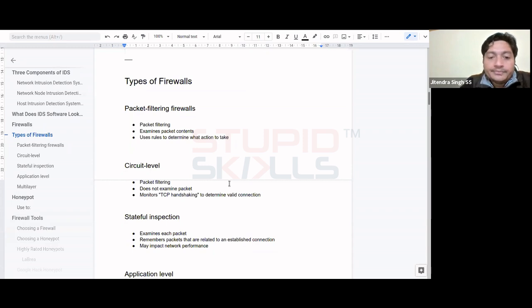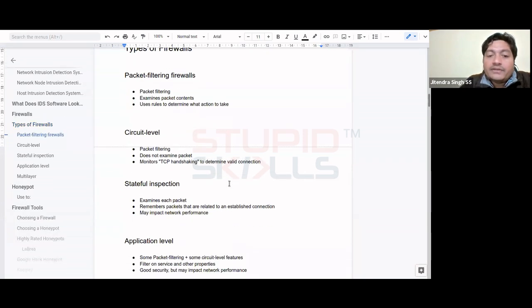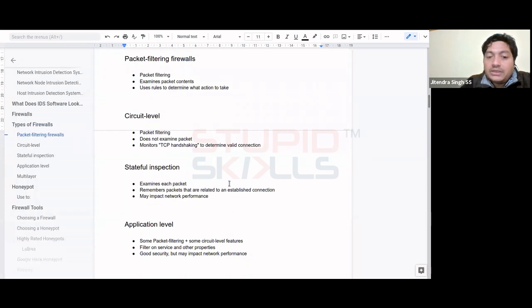Then there are firewalls which are called stateful inspection firewalls. They also examine each packet. However, additionally, they relate various different packets with each other. They have that capability, so they can understand whether these particular packets are related to one particular communication or not.